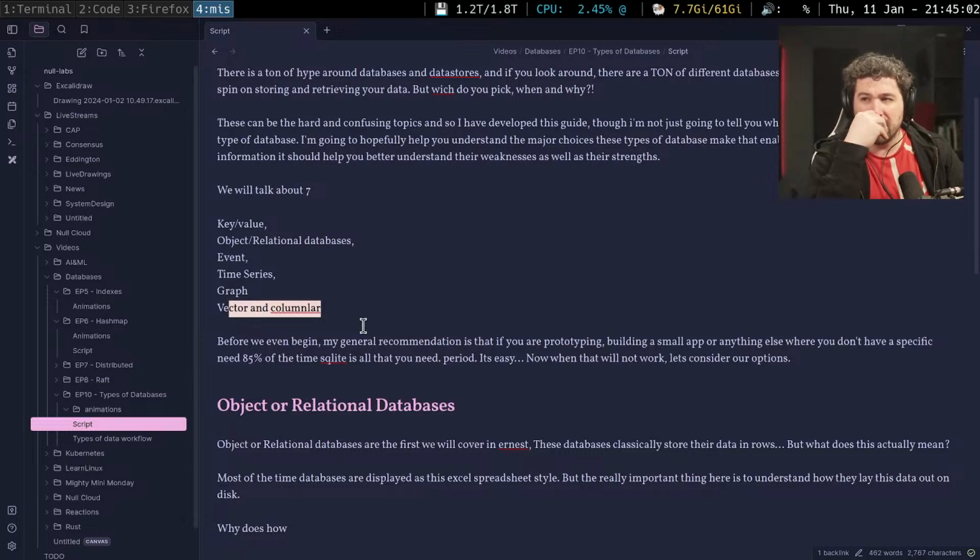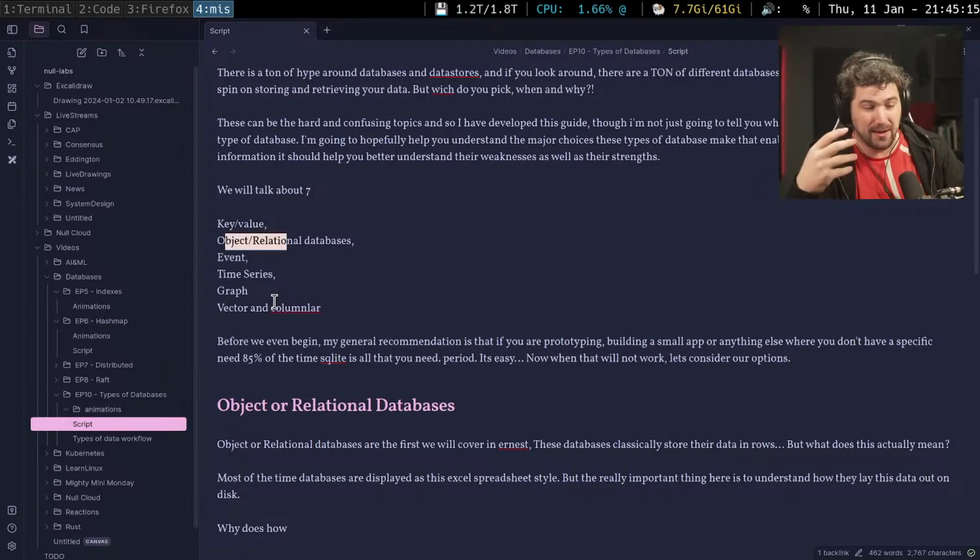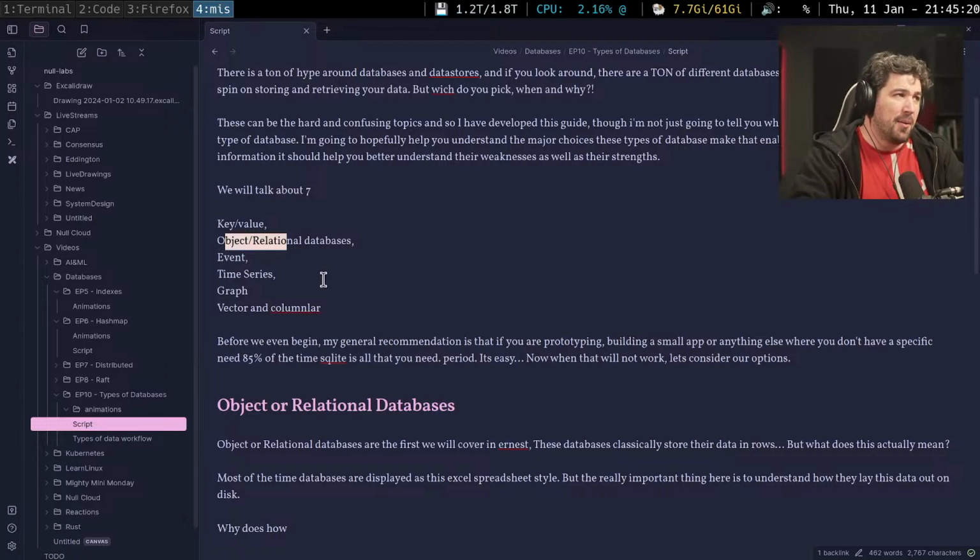But I really don't like this as a style to go, because I could say, for a key value or an object relational database, this is what it's good at, and that's fine. But I'm kind of thinking that's not a great video.